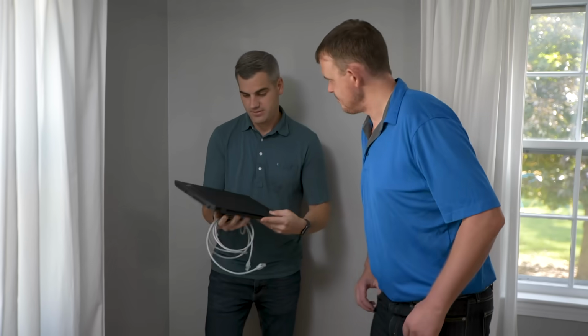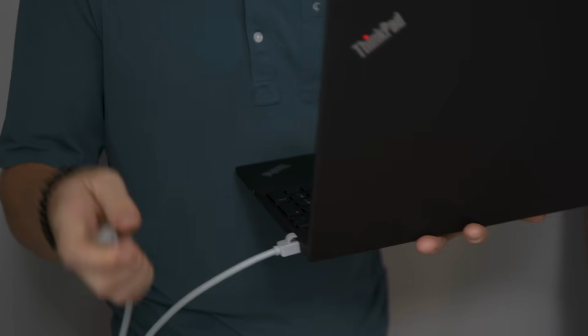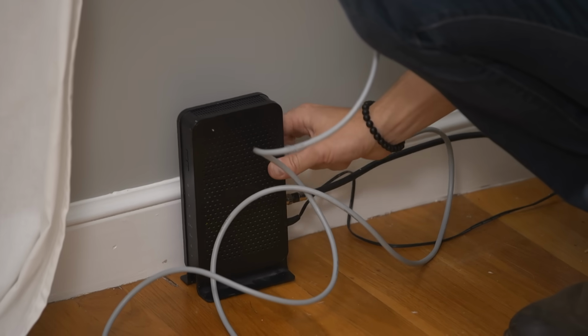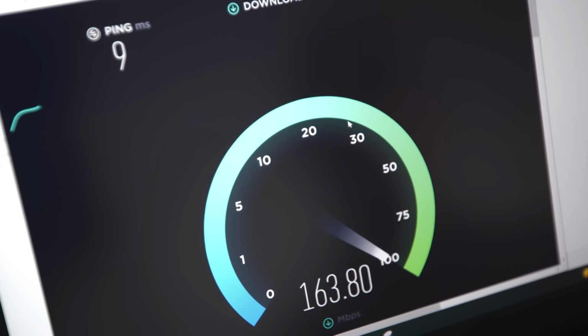All right, so the first test we're gonna run is a hardwire test. So I'm gonna take my laptop out and I'm gonna hardwire an Ethernet cord. So I'm gonna plug into the Ethernet port on my computer. I'm gonna plug into the modem directly. And what I'm effectively doing is I'm taking the Wi-Fi out of the equation. What I wanna do is get a theoretical maximum for what this system and what the network can deliver, okay? So let's run that speed test.